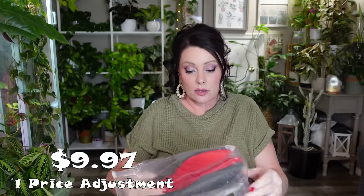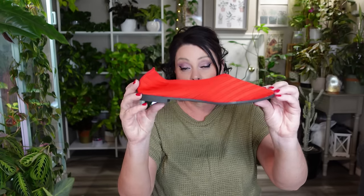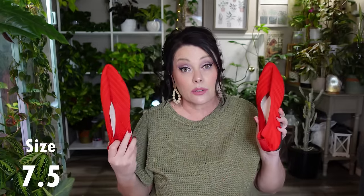I got a pair of shoes. I hope I got these in a seven and a half because I've purchased these before in an eight and they were way too big and I had to return them. I got red because I don't have any red shoes and they're pretty inexpensive. They're a cute simple shoe — black sole with a knit material on top. I'll have to check my order to confirm the size.